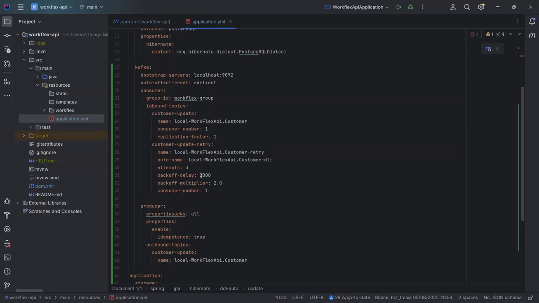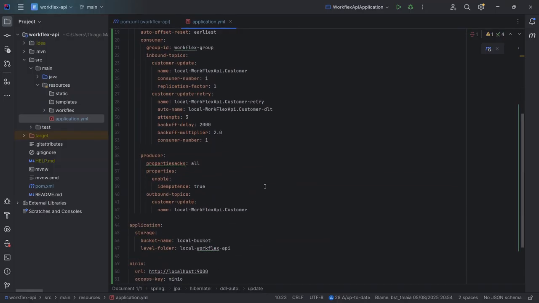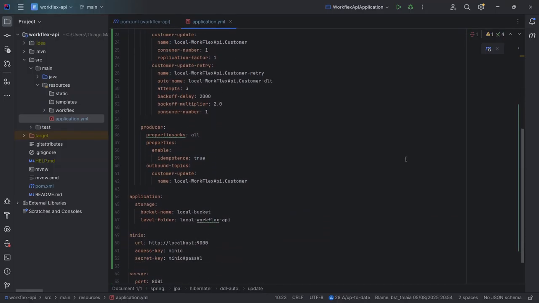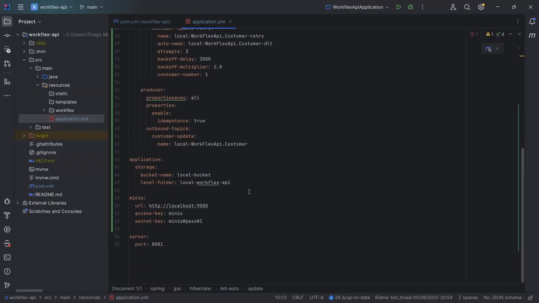Here I have some information about the consumer: this is the topic name to consume, and this is the topic name about the retry. Here we have some information about the producer, this is the topic name. Here we have the storage, this is the bucket name, and here is the information about the connection with MinIO.